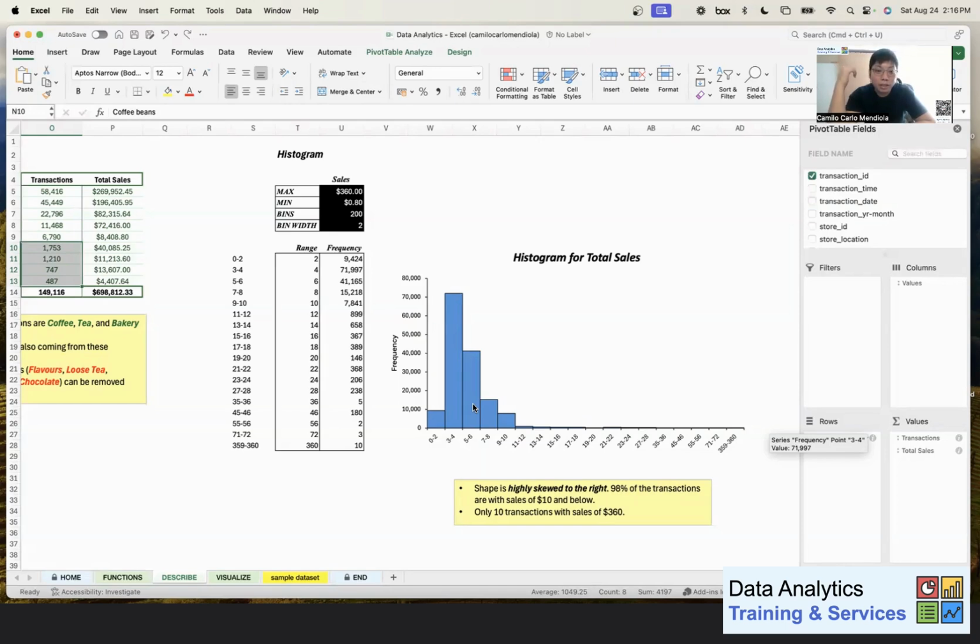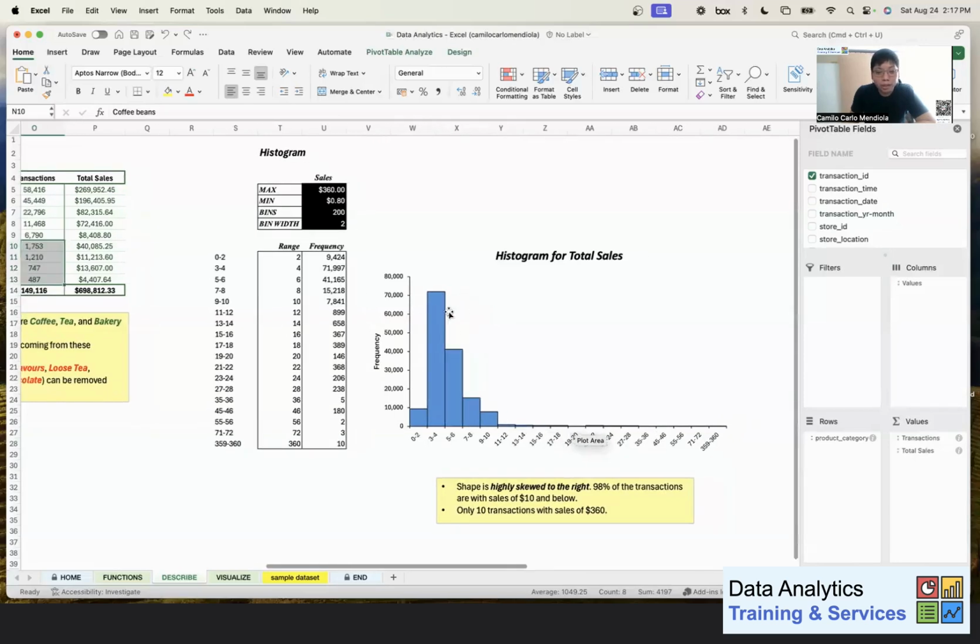For the data set that we used, it's actually right skewed, meaning the values are in the lower side. We only have a few sales on those transactions with high amounts or high values, so most of the transactions are with low dollar values.